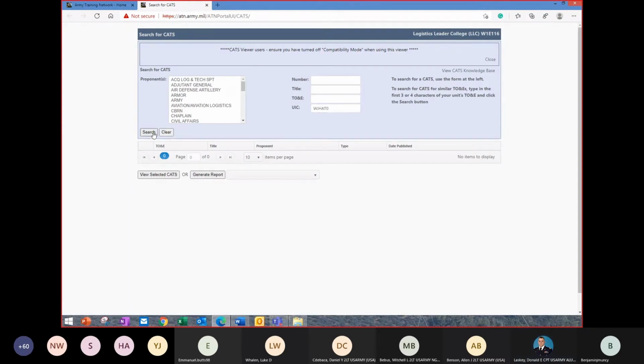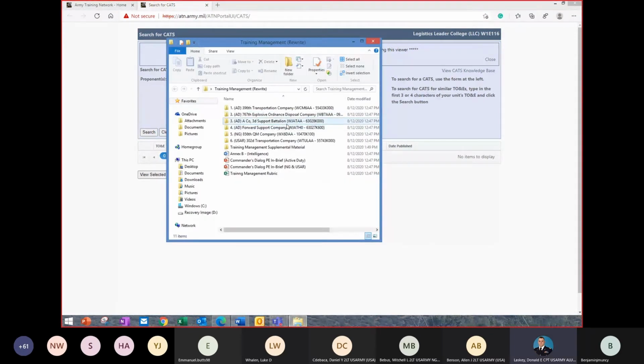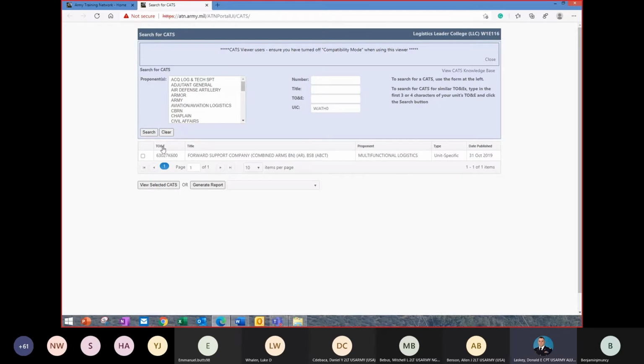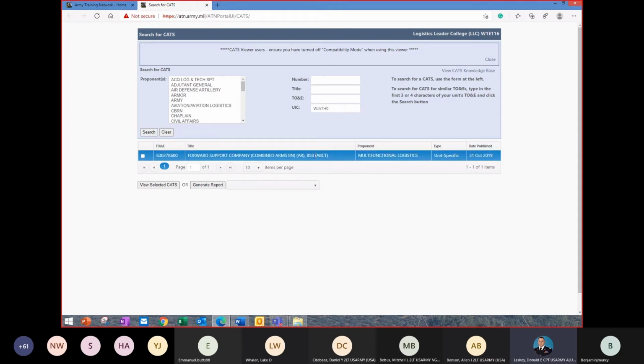So I input that UIC, and I'm going to hit search, and we ain't got nothing. So let's try to make sure I didn't screw that up. Whiskey Juliet, Alpha Tango, Hotel 0. Now let's see if it works with the actual right UIC. And it did. All right, so once again, there's that TONE number that identifies it as the company. Make sure it's the right company, which, you know, if you type in the wrong UIC but still get a company, you got lucky.